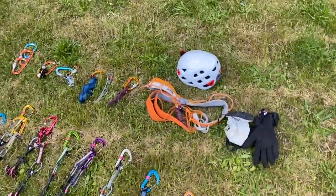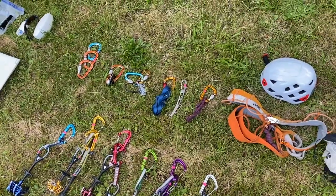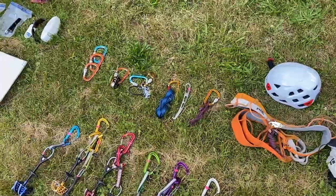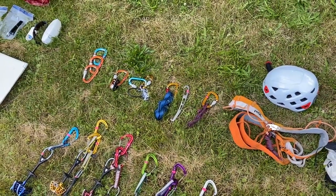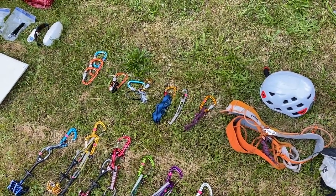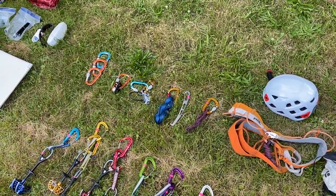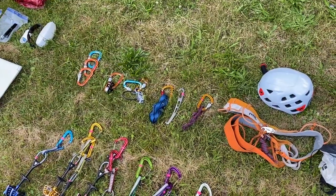I'll show in a sec. So up here at the top, other than the rack, I have 3 locking carabiners. I also have my guests bring additional locking carabiners. It's good to have quite a few because in the event that I need to short rope or attach someone, it's short pitching or in the middle of the rope, then they may need 2 locking carabiners just for that, or 1 triple action locker. So make sure my guests bring plenty or I provide them.